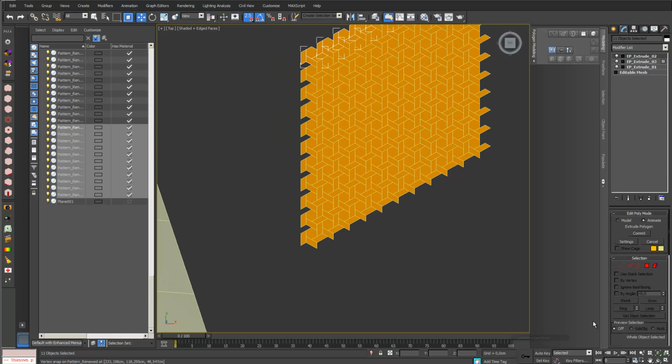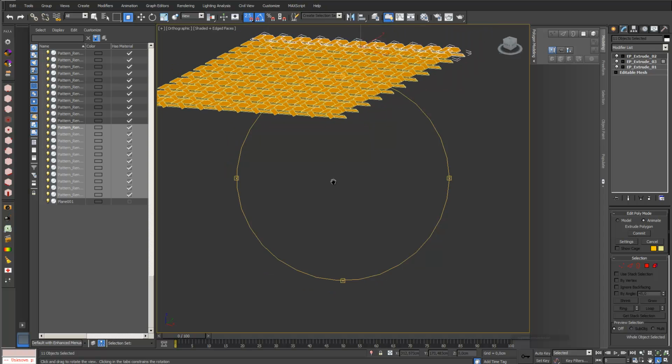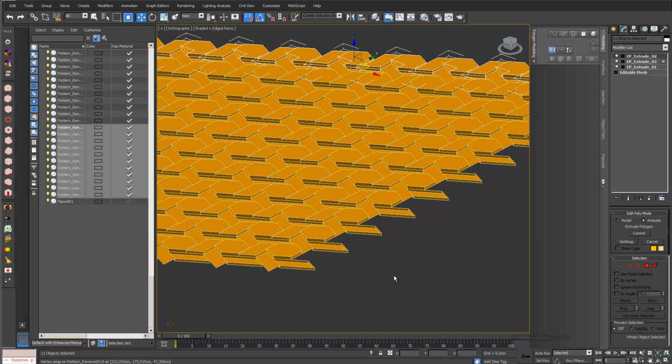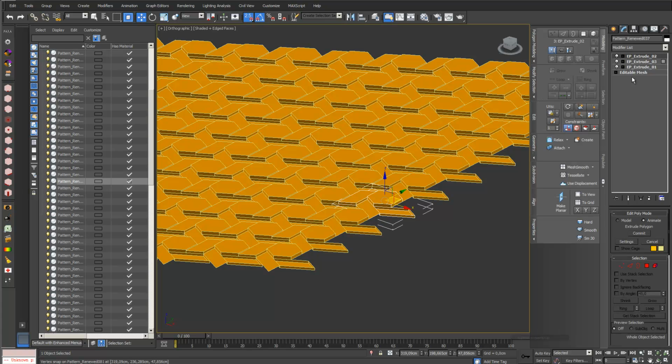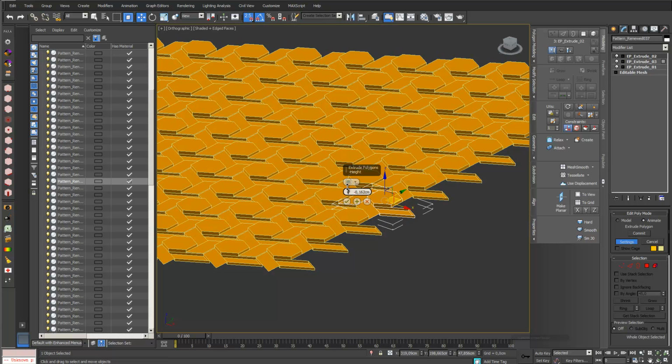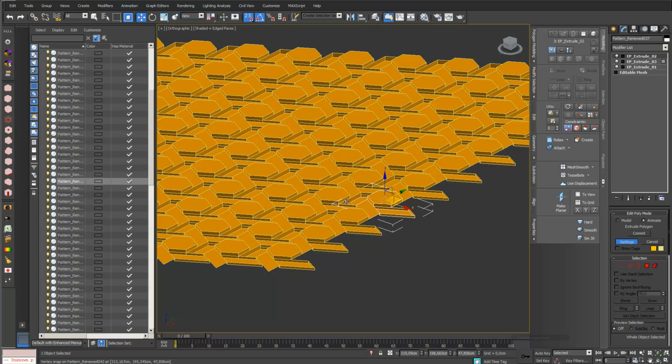So when I did this, and I just move this again, and I just change one of the parameters in my editable poly. I just go inside this one, for example, and I go into my edit poly, animate, and change this. Then you can see that they're all changing actually.